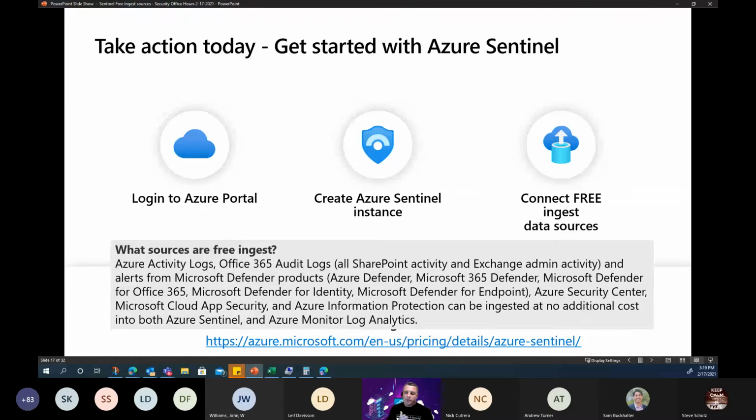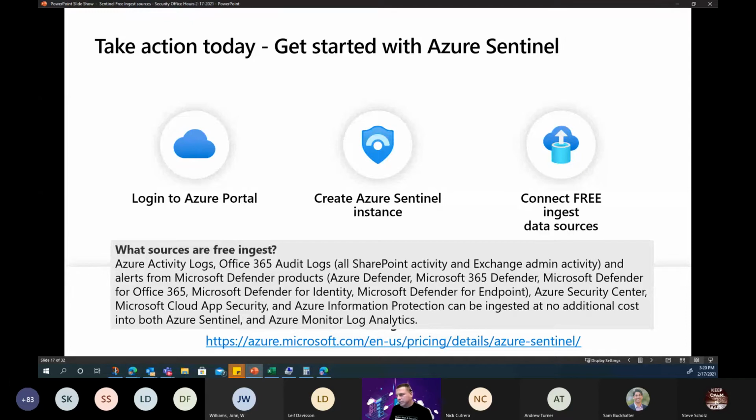So my point is, yes, there are meters around some of the alerting side. Certainly when you get to ITSM connectors, there can be micro fractions of a penny on those sometimes, per 1,000 alerts. It might be 0.0001 pennies. But the point is, as an EDU customer who's very cost sensitive, you can get into Sentinel with these free ingest sources without fear of breaking the bank, right?